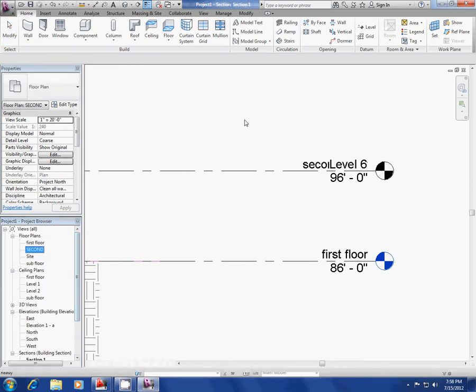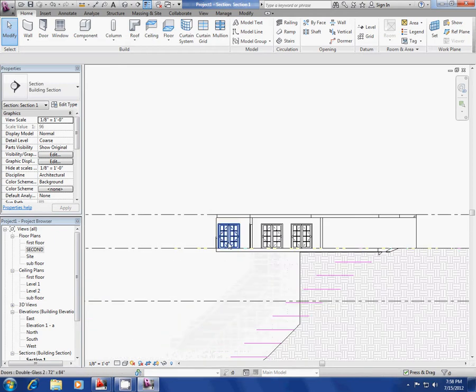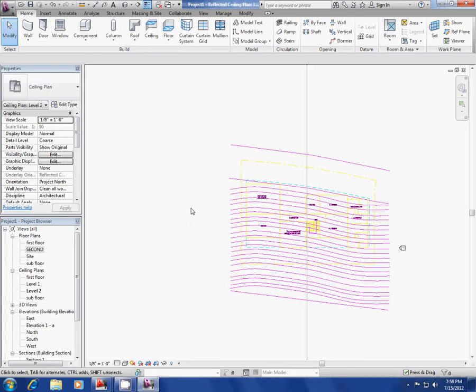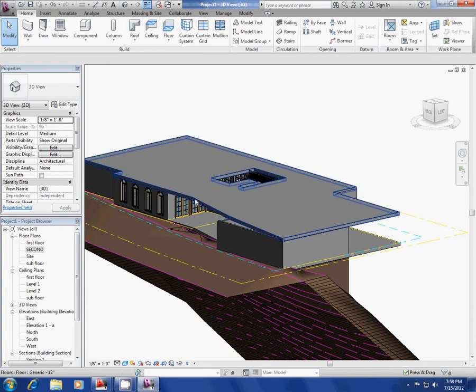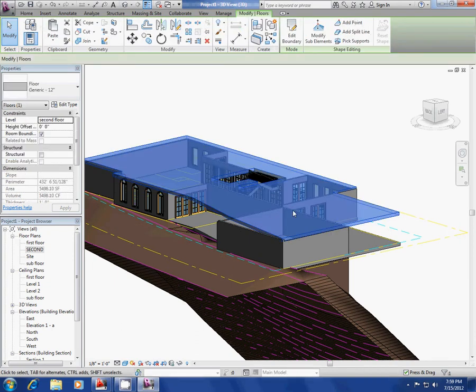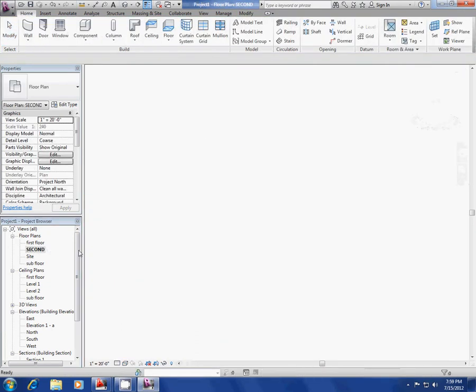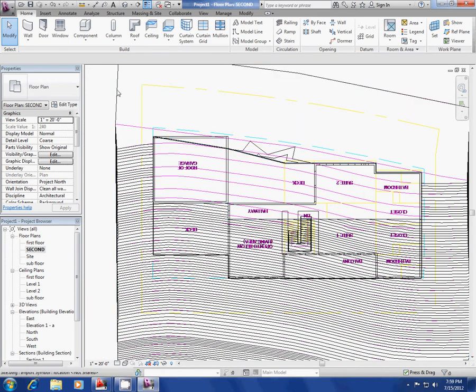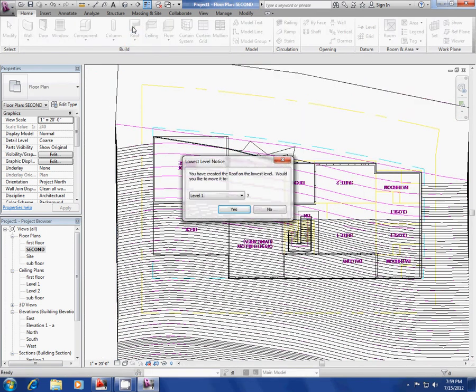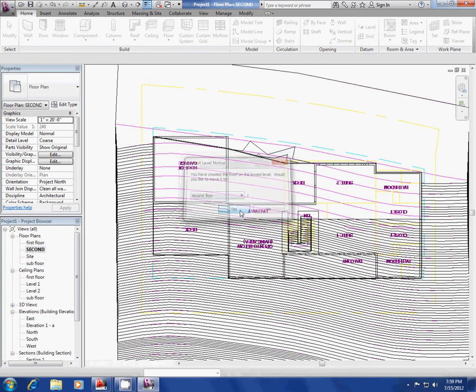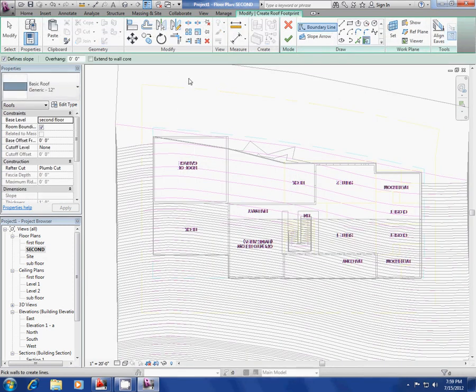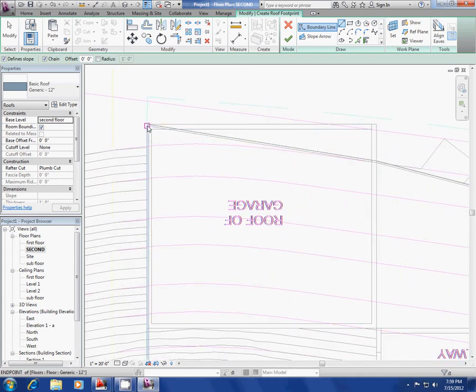This file is corrupt. You know what I'm going to do? I'm going to bypass that. I'm going to develop that roof on this second level here, just to bypass that. So second floor. And it's not much different than really developing a pad or a roof or a ceiling, right?